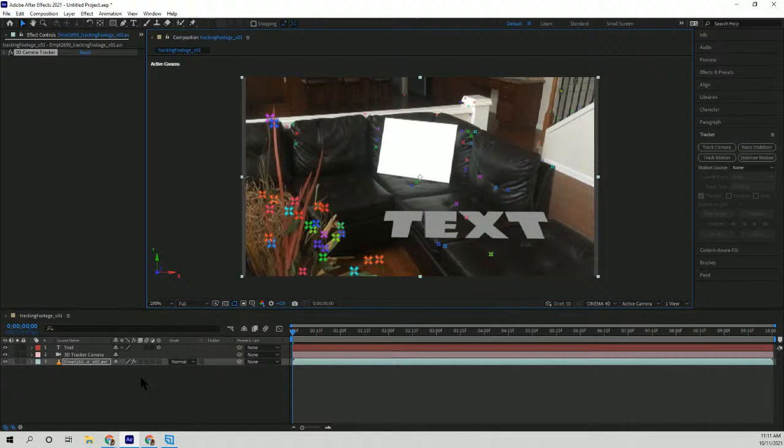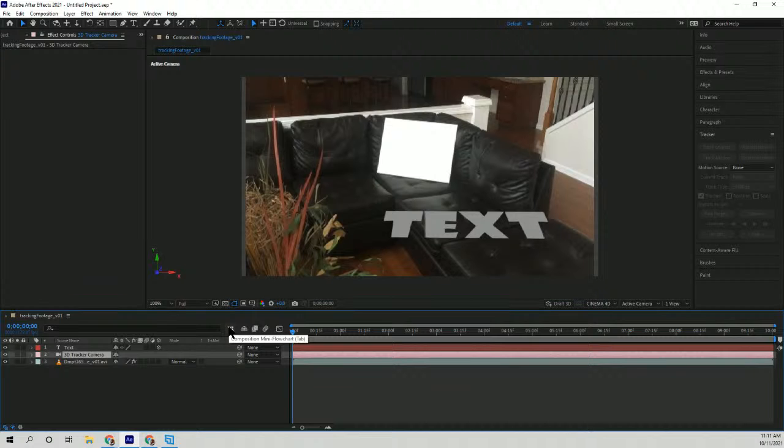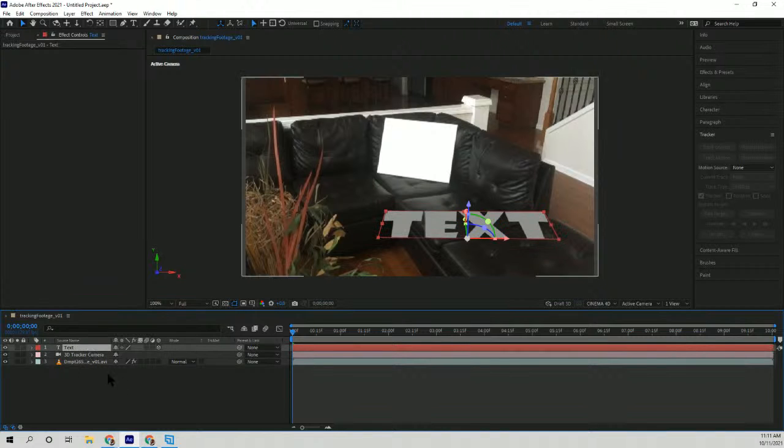Mine's just default text with some outrageous font there. And what it does at the bottom here in the timeline, it creates a 3D tracker camera, and that utility is what makes the 3D space official, right? So whenever we make anything in this 3D space, it's going to be in respect to this 3D camera we've created. And we also got a new layer for the text.